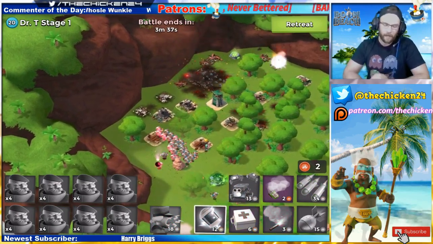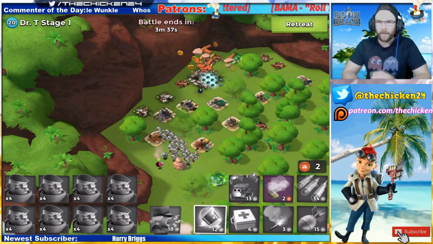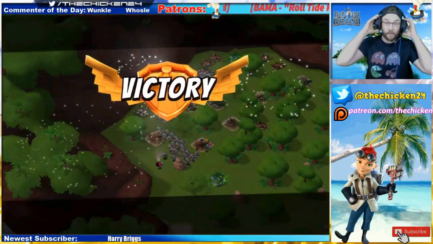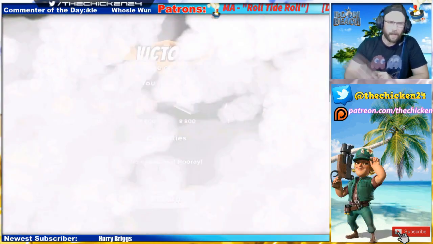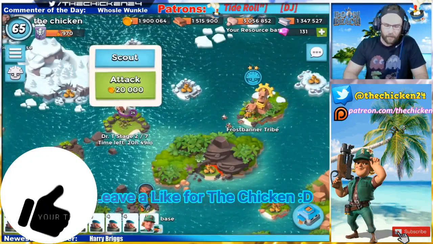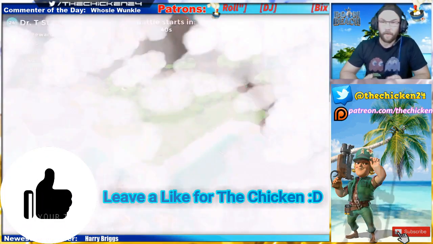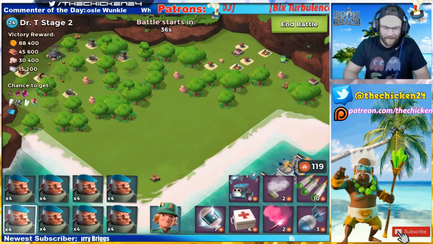All right, so stage 1. So far, no real big problems or anything. So big shout out to the commenter of the day, and that's going to be Hoozle Wonkle. And Hoozy said something good. So we threw him up into the chicken banner. Hey, we almost didn't get it there.